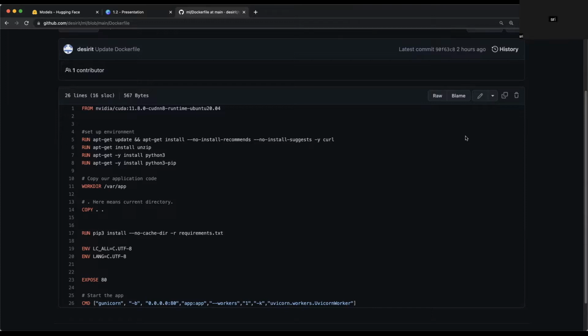This, I think, over to you. Yeah. In a nutshell, as Sri was explaining, it's taking a CUDA container. That's the first line. It's installing a bunch of things. It's installing the requirements for that Python application when we say pip3 install, and it's reading from the requirements.txt. And finally, it's exposing port 80 and then starting an application. That's the thing it's doing.